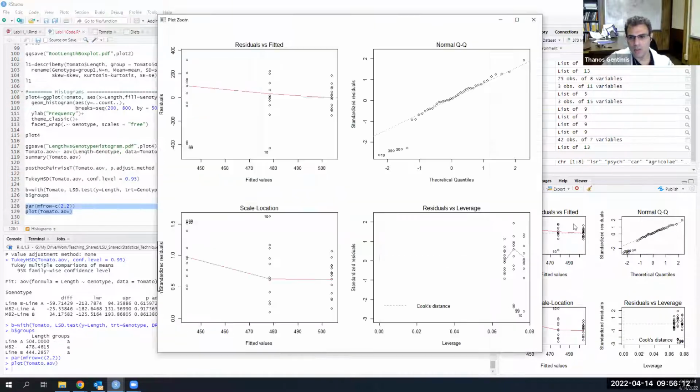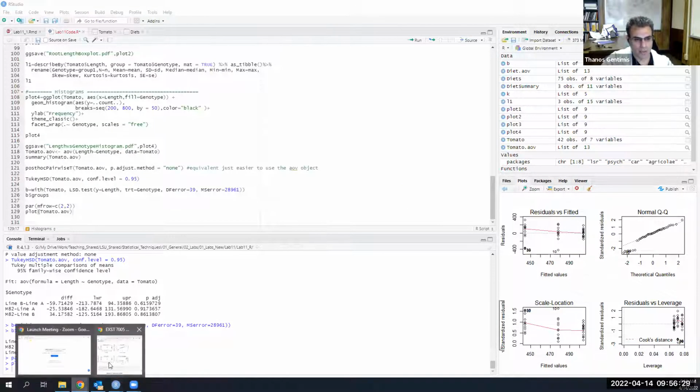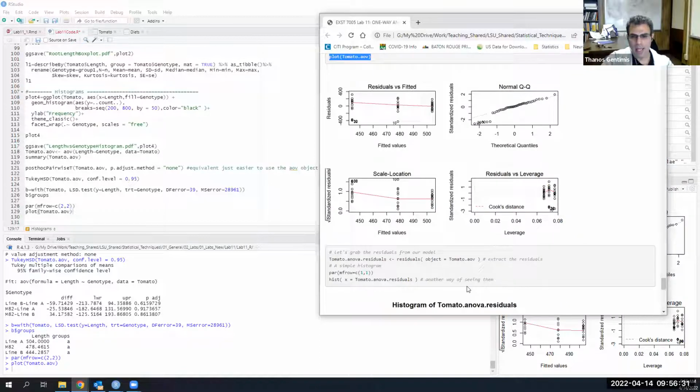And one of them here is the QQ plot. We'll get back to that a little bit more. But you also have the residuals versus fitted, the residuals versus the leverage. We will come back to those when we do the linear regression. But for now, you need to report this table as well. This is geared towards checking that the residuals are normally distributed.